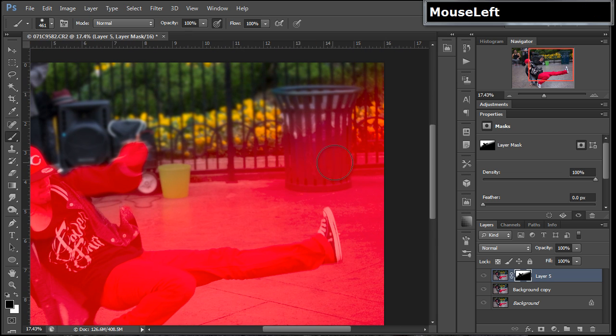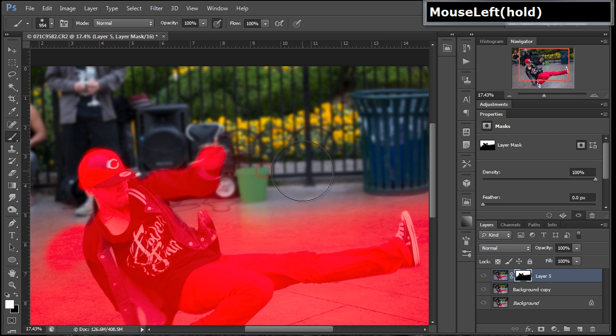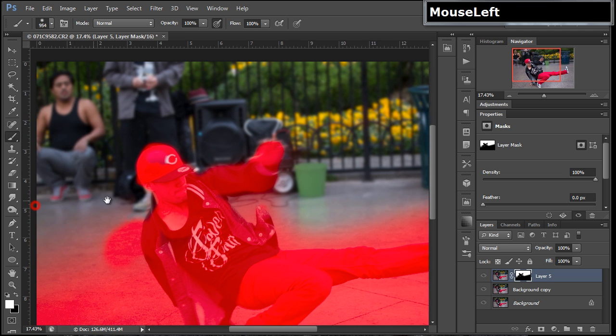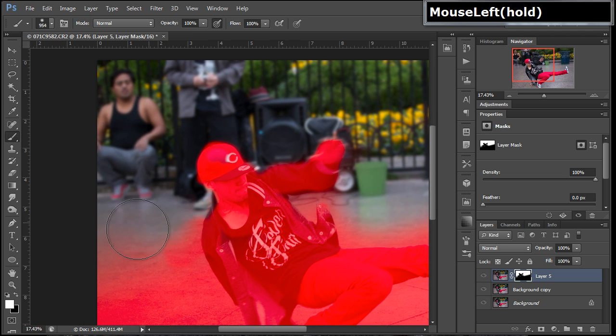So I want this background over here to be a little bit blurry. So I'm going to soften my brush to 0. And I'm going to hit the X key and we're going to invert and we're going to make this blurry. So everything that is not red is blurry. Okay? Because of the layer mask. I'm going to tighten my brush up a little bit when I'm working around our guy. Not that much.